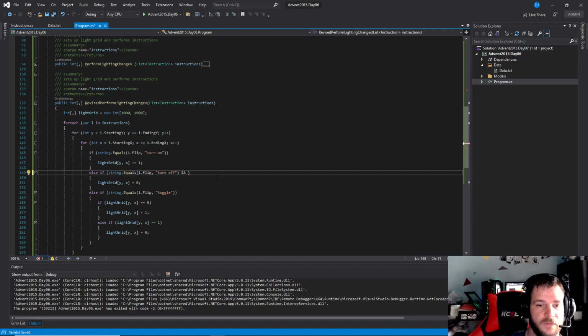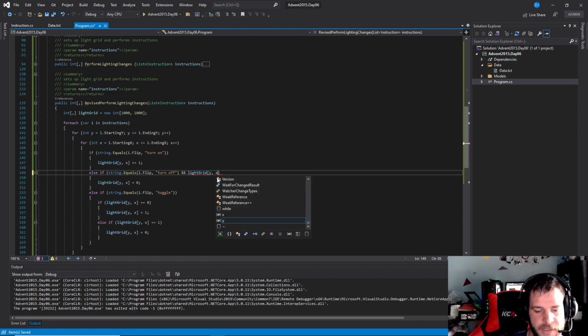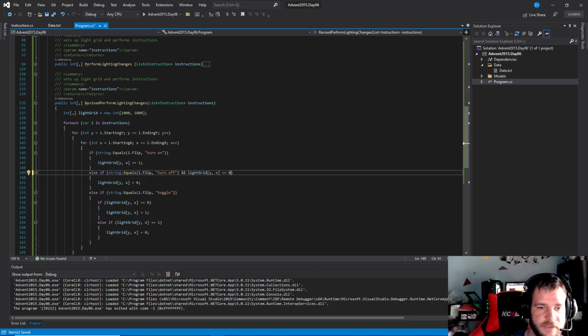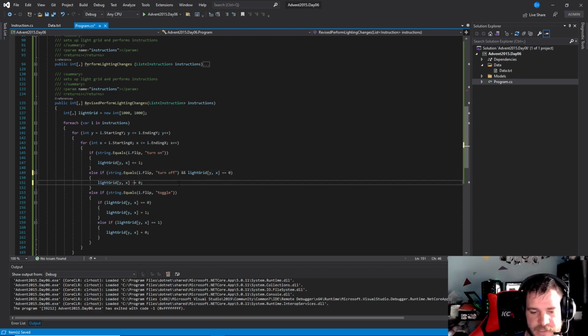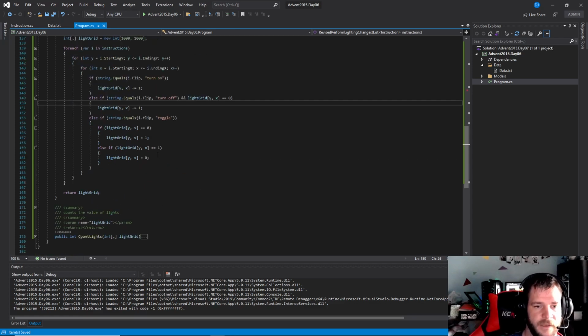So it won't work if it's turn off and it is already at 0. So light grid at y comma x equals 0. So if it equals 0, it's not going to do anything. But if it doesn't equal 0, we're going to minus 1. Okay, and then toggle. This is going to be a lot more simple.